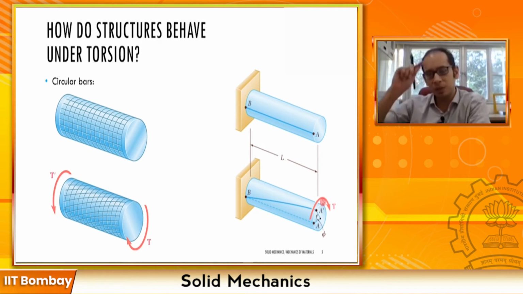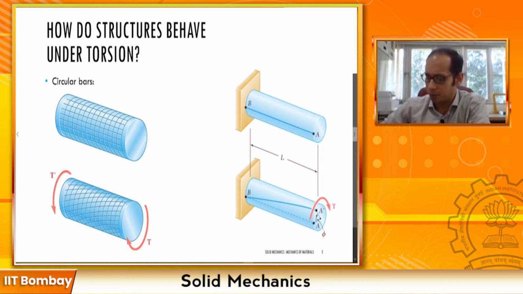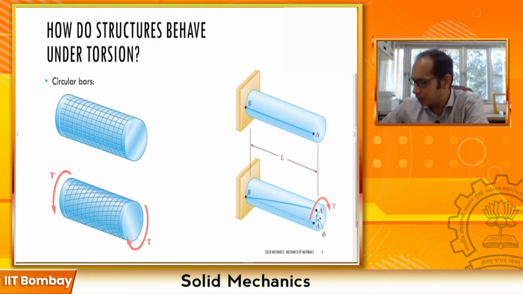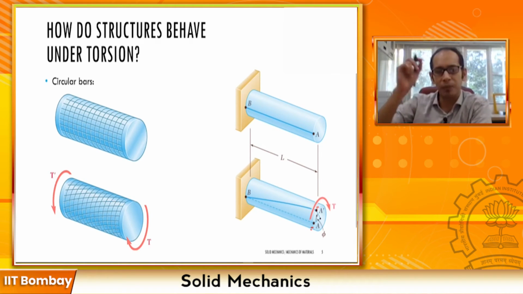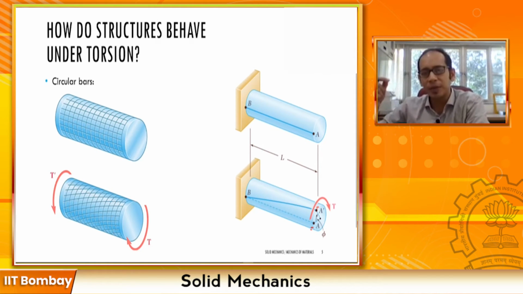Now when I'm applying this torque T, and as we just discussed, these points just move along the same circumferential line that you have, this point A now moves to a new point A prime over here. So what was my A? This point A over here, right? It moves to a new point which is A prime at the top, right, along the same circumferential line, and as a result of which it inscribes an angle, right? This particular angle, this phi that you see over here, it is known as the angle of twist.